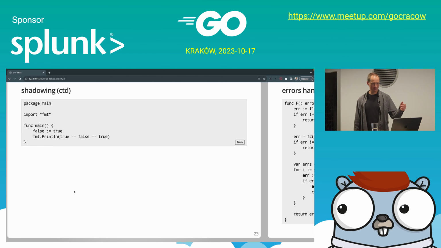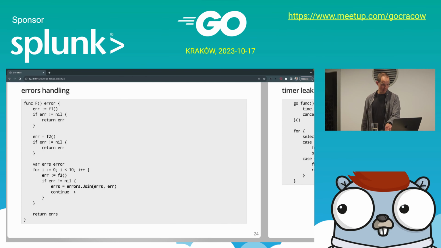We cannot do const false equals true, because we would be caught by the compiler that we are overwriting the top level false constant that was defined earlier somewhere in the std library. But we can define this, it is perfectly fine. We can define a local false variable and do some silly stuff.